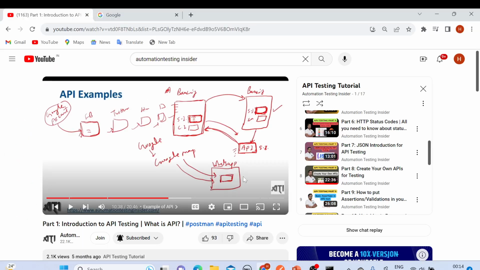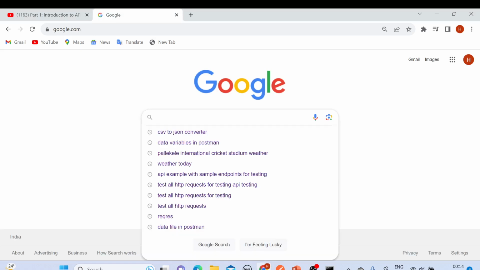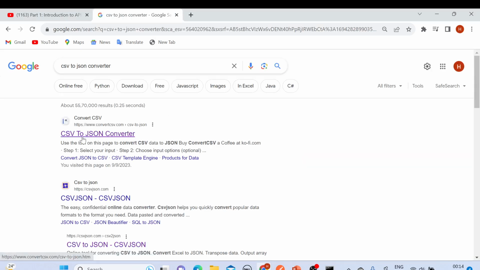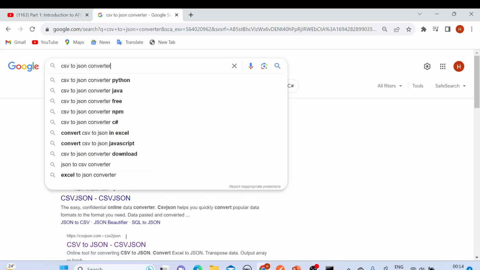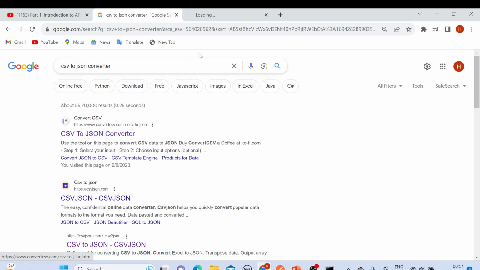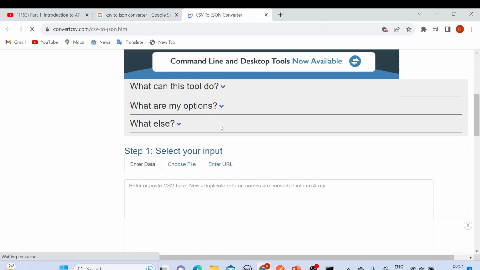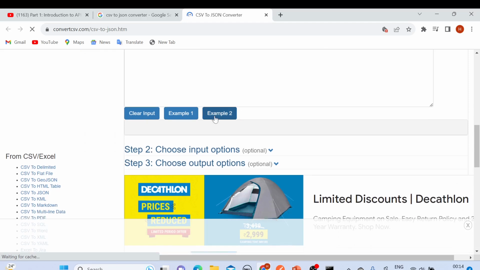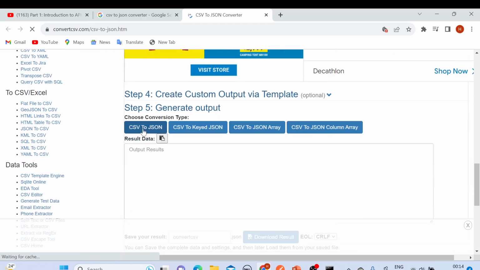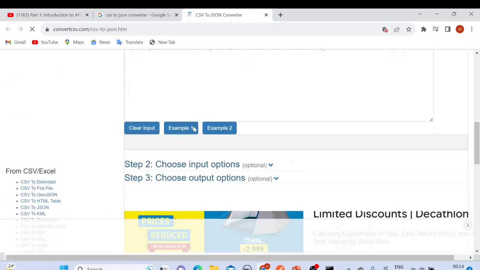So in internet there are so many converters available like CSV to JSON format. So simply you can search in Google like CSV to JSON converter and open one of the links over here. We'll use the same file, CSV to JSON.